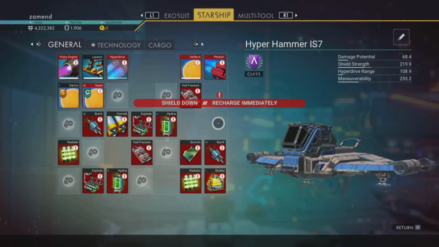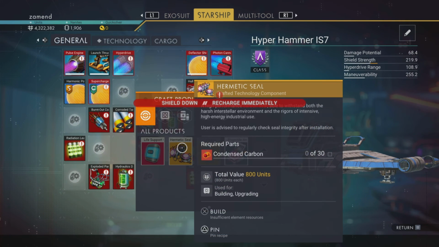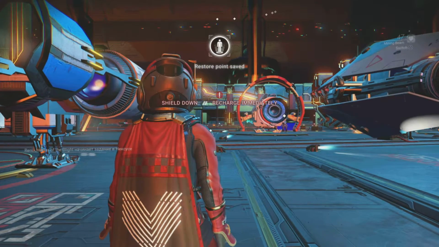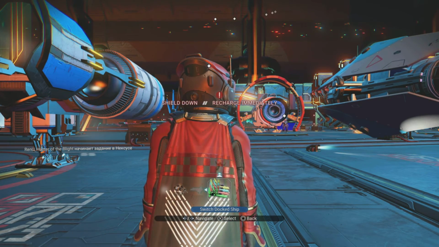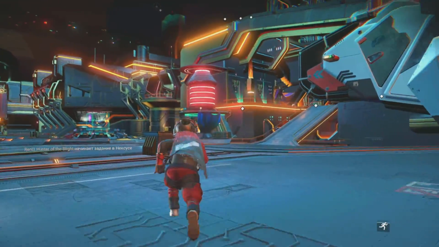It won't even let me leave the space station? Hermetic seal. Can I make one? Condensed carbon. Frick. Alright, well, I'm not gonna do that this episode then. I'll have to figure that out next episode. Switch back to the other ship. And I gotta be here anyway, because we gotta talk to Nada.